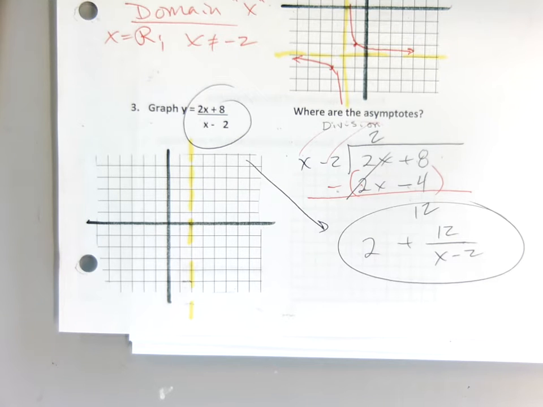So now, I got to take the graph up 2 also. So this 2 is going to pull my asymptote up to 2. So I'm going to put this asymptote here. So this is 2, okay? So the whole thing got moved up 2. Does that make sense? I rewrote it in a form that's easier to graph. So pull it up to 2, okay? All right, pull it up to 2. So my asymptote goes here, up at 2.